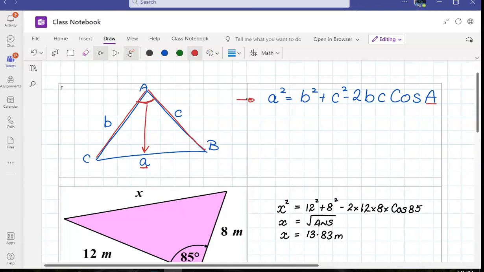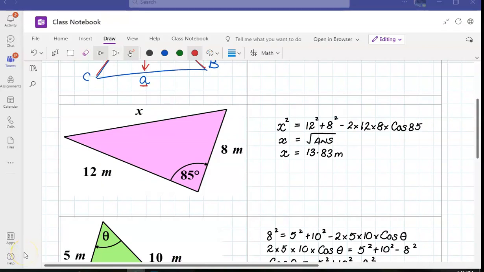So you should already have a triangle drawn from your sine rule. Add this to it, please. Full triangle here. You can see that we have 2 lengths and we've got the angle in the middle, right? So when we apply our formula, notice we're not going to go A, B, C. We're just going to go, this is the one we want, and we know it's opposite our angle. It equals the 2 lengths squared. Does it matter if you put 12 squared plus 8 squared or 8 squared plus 12 squared? No, doesn't matter. Square the 2 lengths, add them together, and then you go minus 2 times those 2 lengths times cos of the angle.